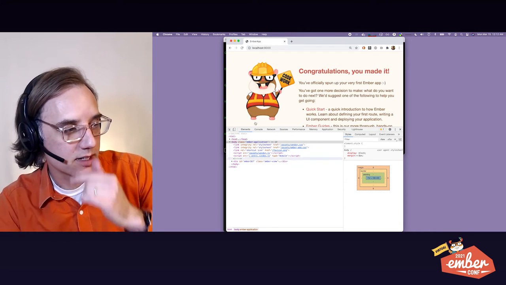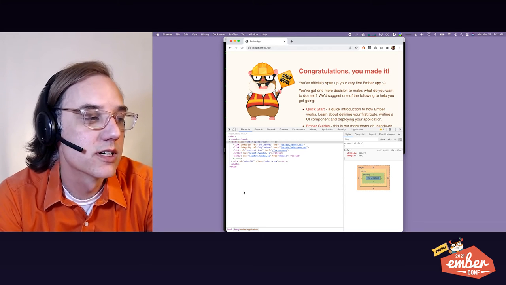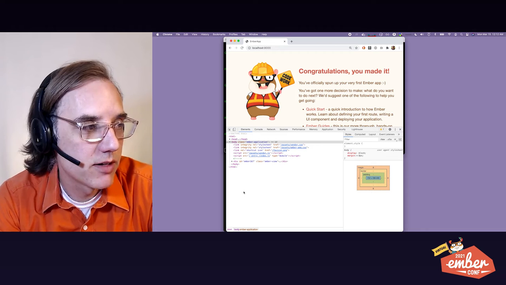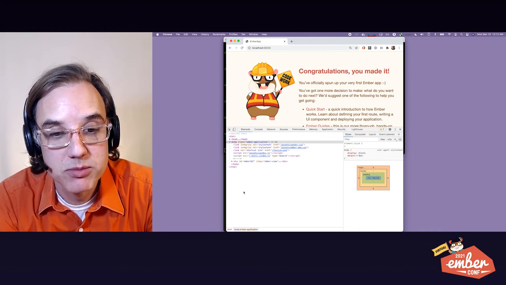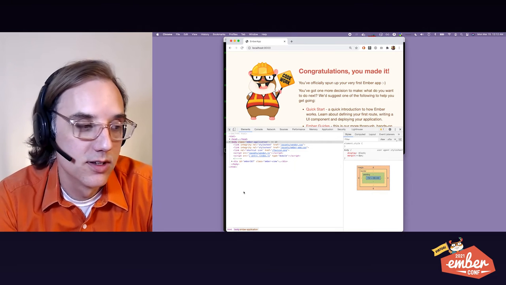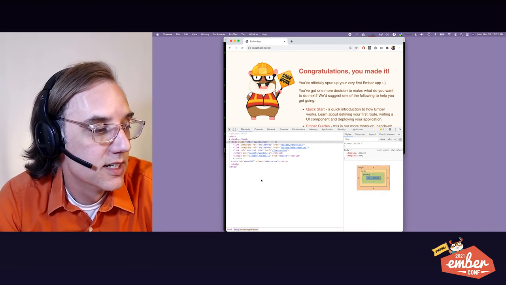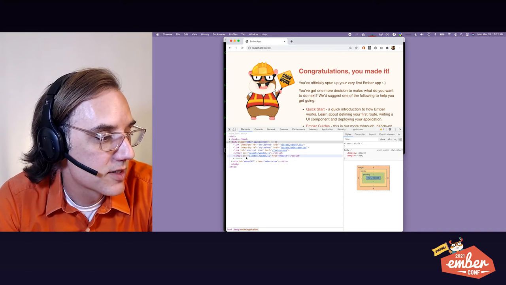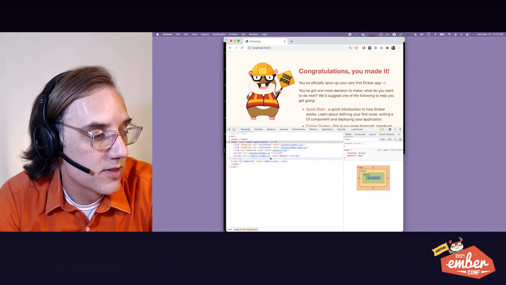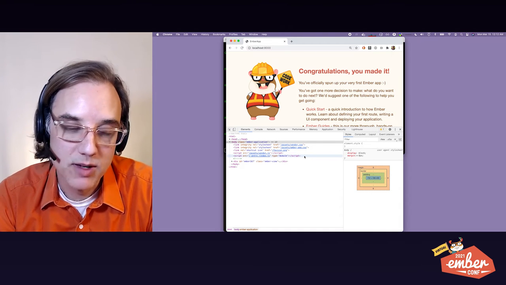And so let's look at, all of a sudden, we're still on index.html, the same page we were on before, but now it has different content, right? So what's going on there, right? Now that the service worker has taken over, it can intercept that request for index.html and decide what to put there. And in this case, Mo has an Ember plugin that knows, oh, I'm going to put an Ember app here. I see that you have an index.html file. I see that I need to compile your JavaScript and make sure that I have an entry point module that I'm going to insert right here where your other JavaScript used to be, and serve that back, right?